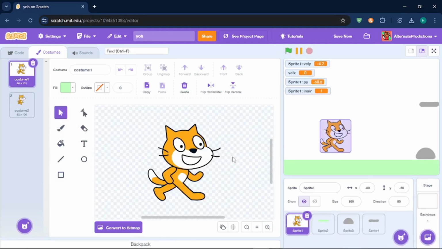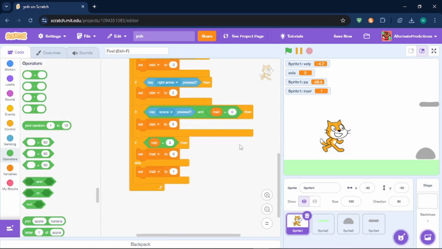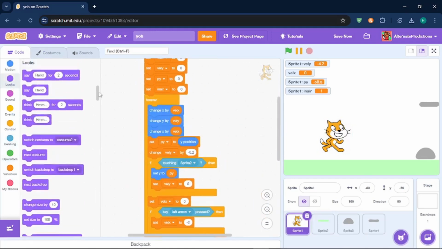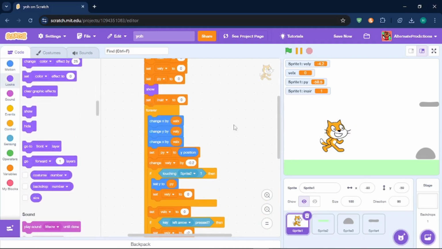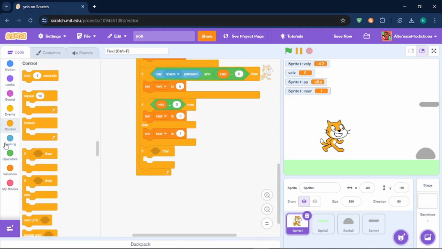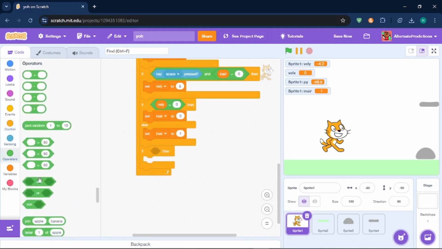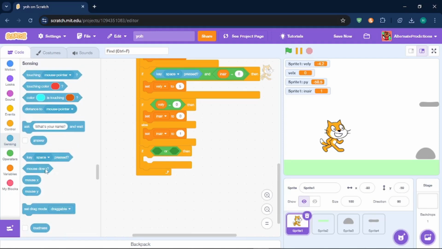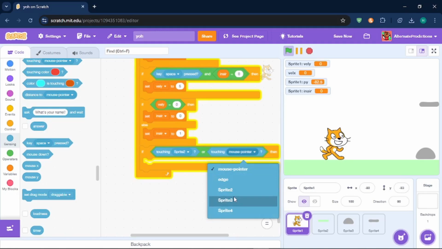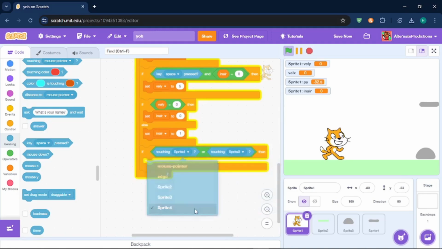And finally, at the beginning, I'll write show. If then touching sprite 2 or touching sprite 3 or touching sprite 4, then hide.